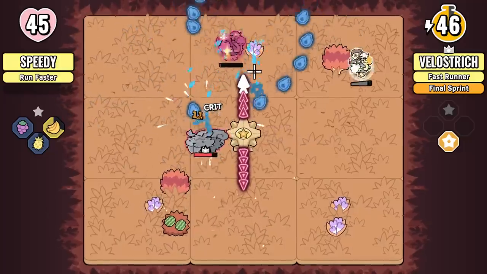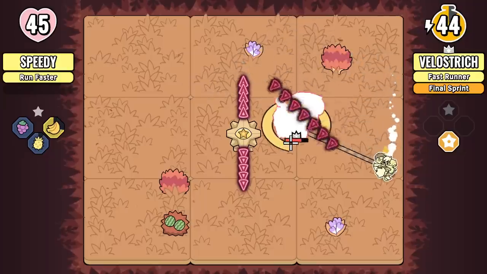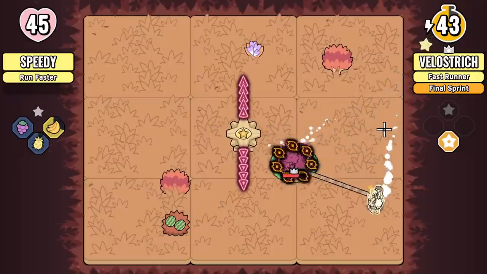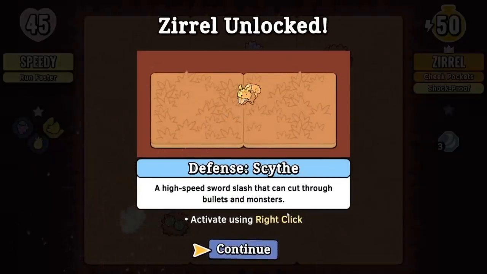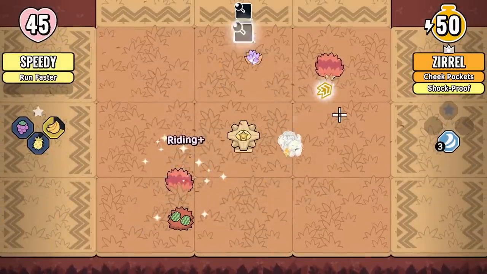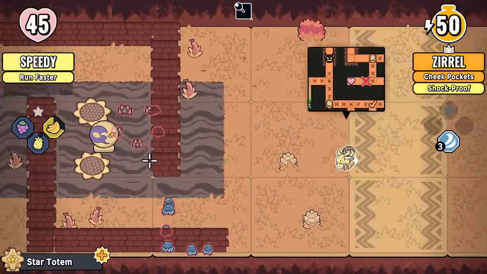Okay. Ooh, boy. Doing this with the trap here is a little bit sketchy. Got him. Defensive scythe, high-speed sword slash that can cut through bullets and monsters. Now that's fun. Blasphemy. Capture that thing. All right, let's go get the help.